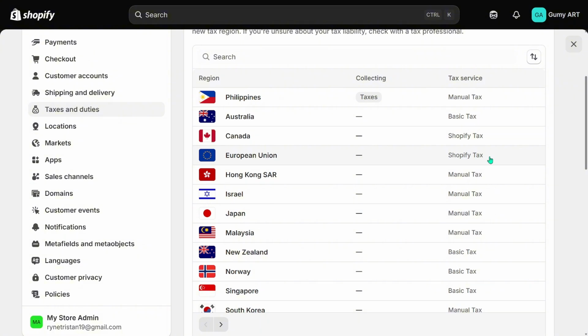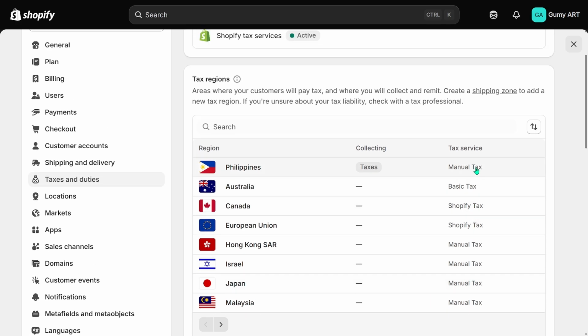And by the way, I'm going to explain Shopify taxes, as well as basic tax and manual tax. So Shopify taxes, this is the default advanced engine for US and Canadian stores. It automatically monitors your state-by-state transaction volume to warn you when you trigger a tax obligation or economic nexus. It also maps products to precise local tax categories automatically. The basic tax and manual taxes right here, this is a free legacy setting where you manually input base country and provincial state tax percentage. You got to use this tier if your country is not yet supported by automated engines.